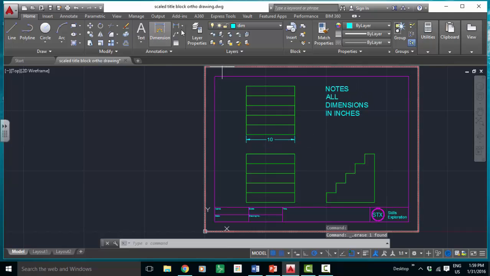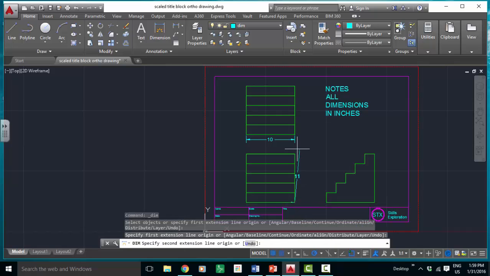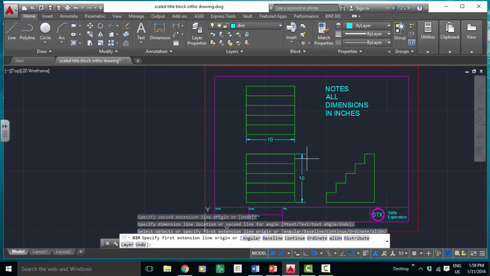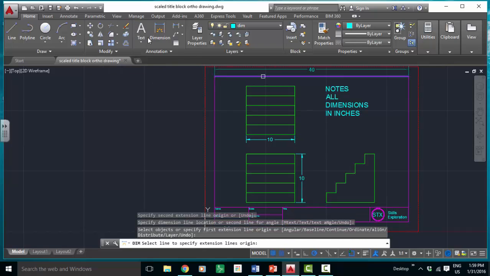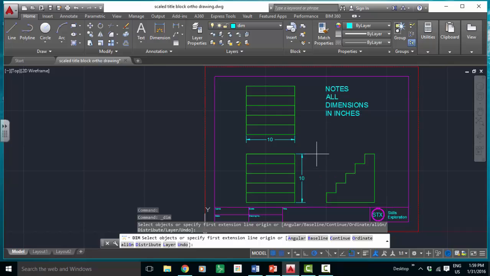So we have our overall width. Let's do our overall height, which is also 10. So we have height, width. Now what do we need? We need depth. So there are a couple ways we could do that. We could do that by dimensioning here.